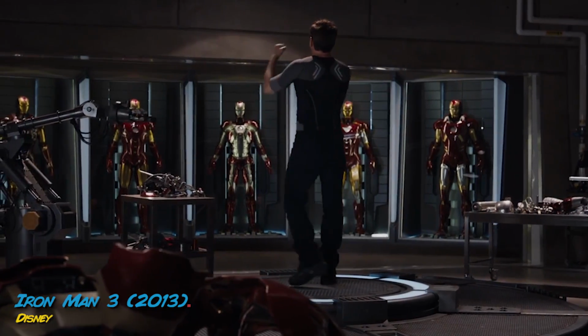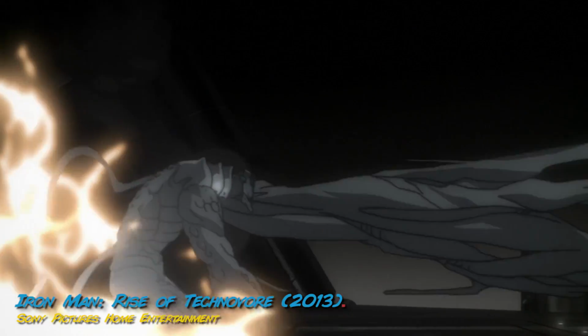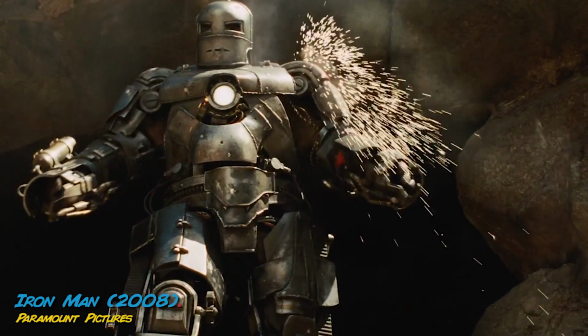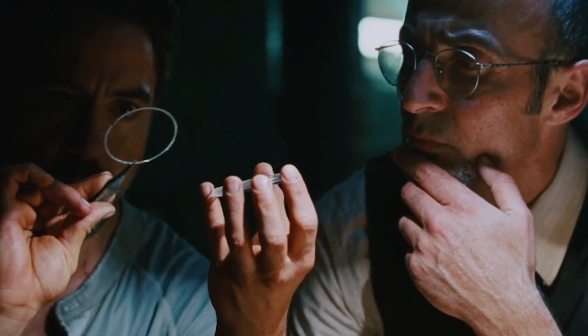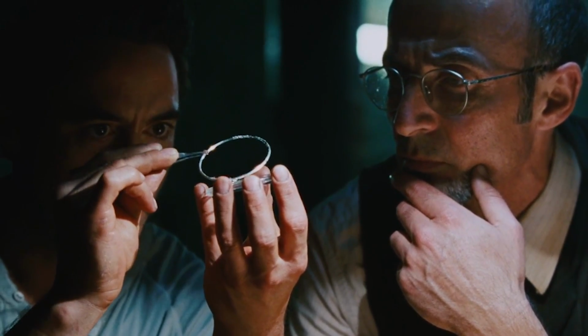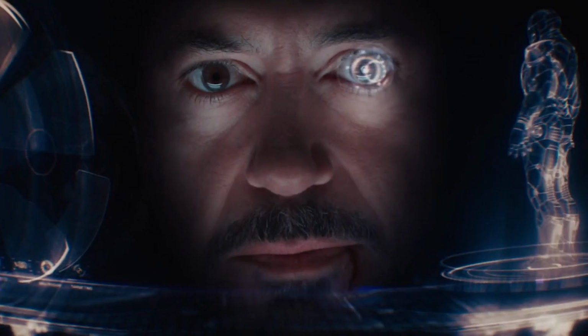Gizmos and gadgets. Tony Stark has a vast collection of Iron Man suits to choose from. Some of them offer different tactical advantages, some of them are merely upgrades on previous models. Despite this, there are some things that are exactly the same in just about every single suit. All the suits are made up of extremely durable material, yet despite being called Iron Man, there isn't any iron in his suits. Heck, most of the suit isn't even metal, but they are strong enough to be bulletproof.